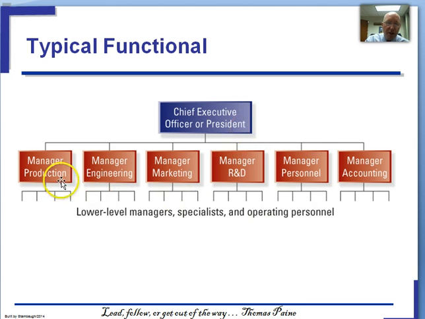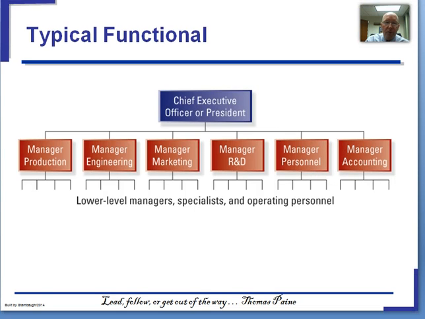So again, just to recap, it tends to develop a lot of competence, and it tends to be cost effective because there's no replication, but as a downside, it does not engender cross communication, cross cooperation. And even though each of these managers are accountable for their divisions, the only person really accountable for profit and loss responsibility is the CEO.